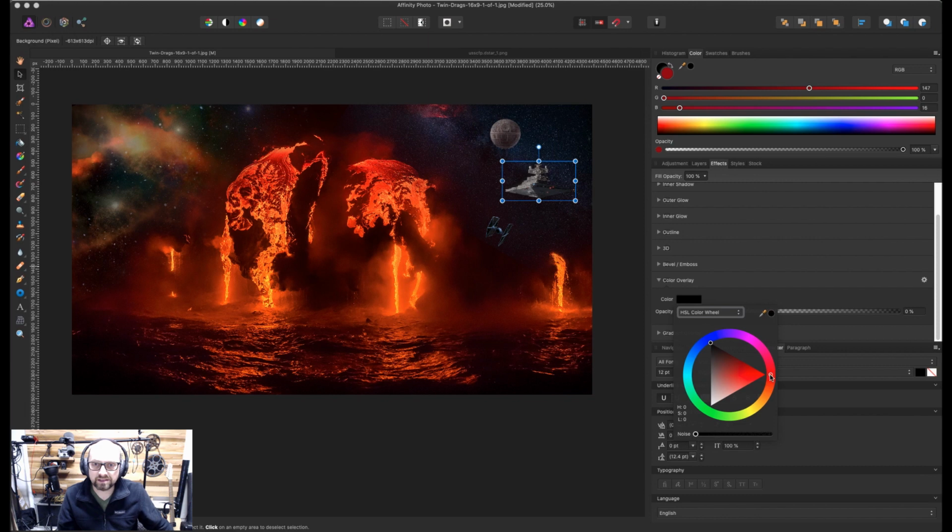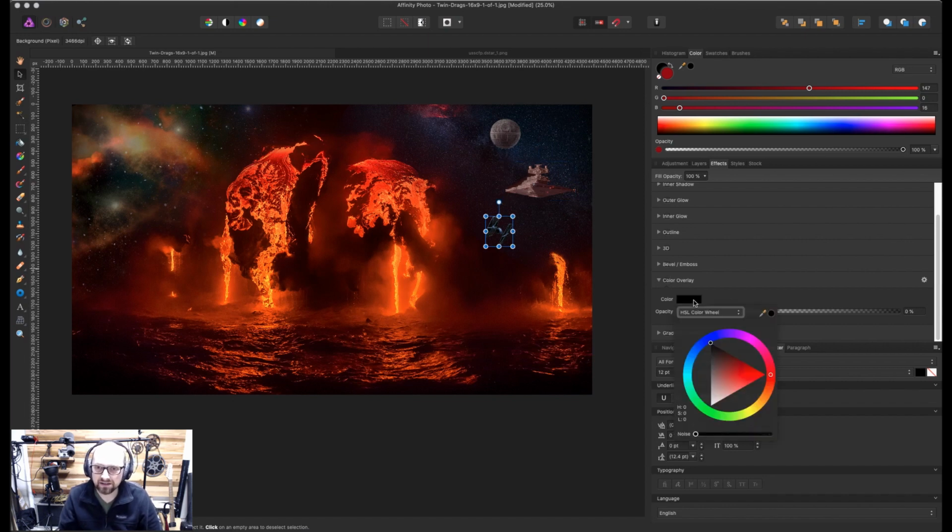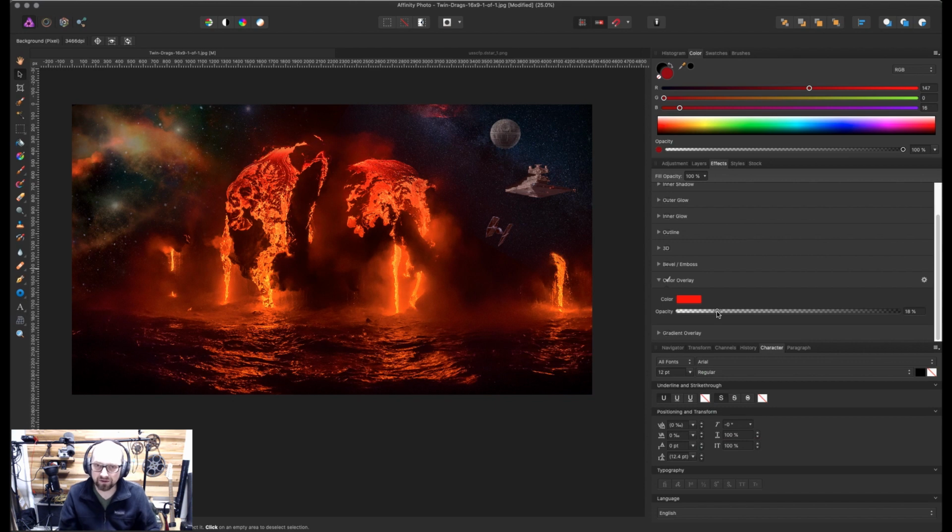Okay, I'm going to do a little technique here where I throw some red over the top of some of these elements so that it looks like it's reflecting the lava coming off of the planet. Watch this TIE fighter here as I do this. It turns bright red, then I turn the opacity way down so that you can still see the TIE fighter, but it looks like it's glowing. The idea here is just layer upon layer upon layer to sell the effect of the whole thing glowing.